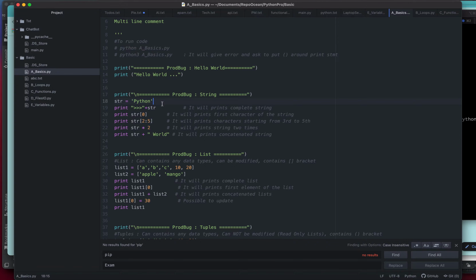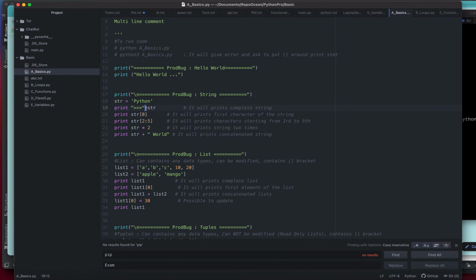Okay, so let's go to the next, which is string. Here we don't need to write the type string, like in Java we need to write String. Here you can just declare a variable, and Python will take care of the types automatically. You don't need to take care of all this. So the code length is really very small in Python if I compare it to Java. So this is the string we have defined.